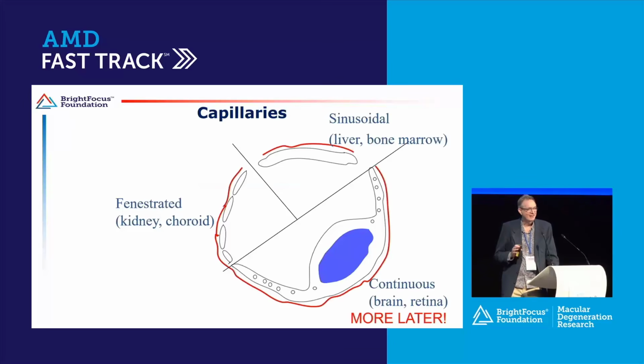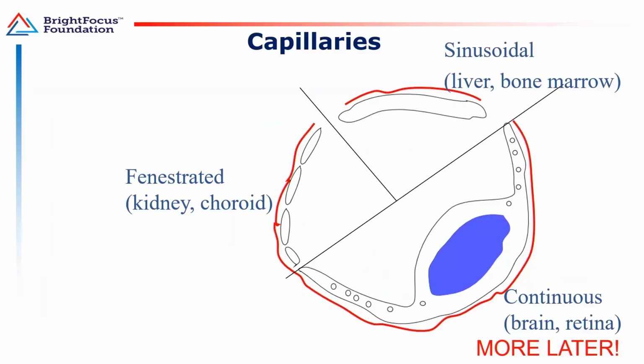A little physiology of capillaries, in case you're not familiar with this. There are different morphologies of capillaries in different organs in the body. In liver and in bone marrow, the most leaky are called sinusoidal. They have a discontinuous basement membrane with giant gaps between the endothelial cells that allows them to dump large amounts of albumin and other liver proteins into the circulation. There are continuous capillaries, which we're going to hear more about later today, that are in the retina and brain and where there's a very tight regulation of what's allowed in and out of the vessel.